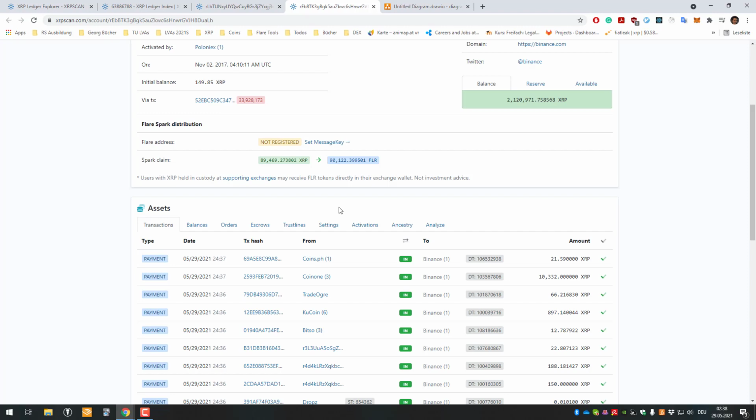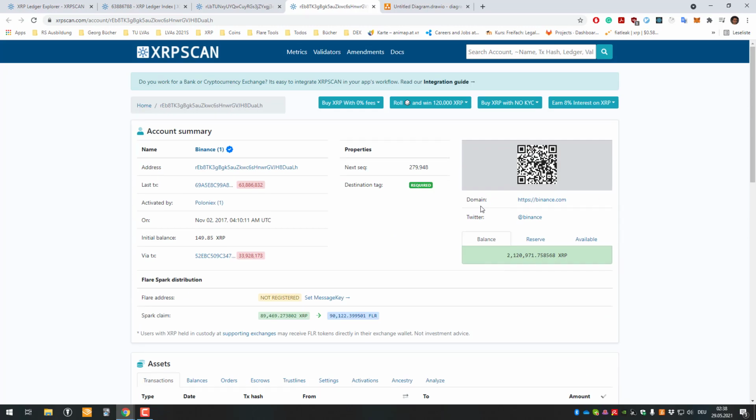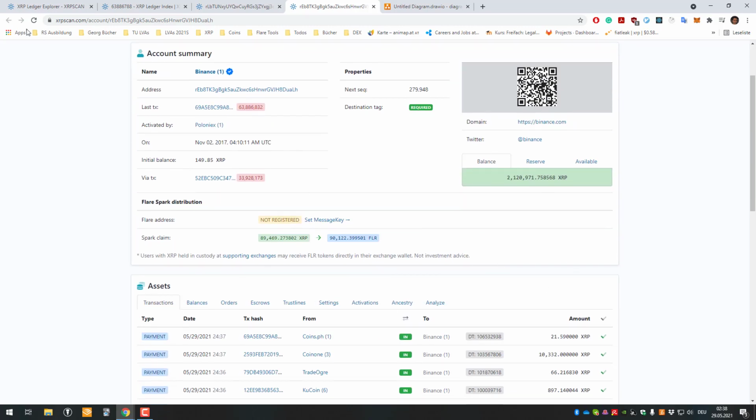Then that's the first time you actually interact with the blockchain, more or less indirectly, by telling Binance to do something. So you, for example, create a software wallet like Exodus or Atomic Wallet, or use the Xumm app. I would also recommend that one, it's a pretty nice app. You enter that address and send, and then Binance is sending that XRP and activating the account if it was not activated before.